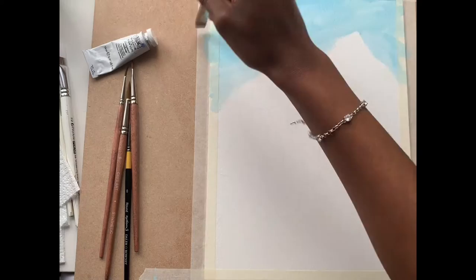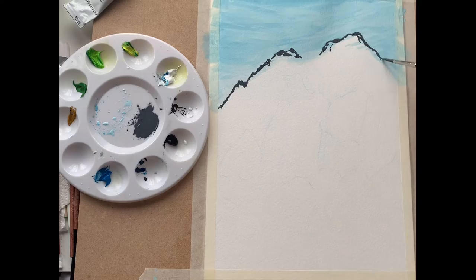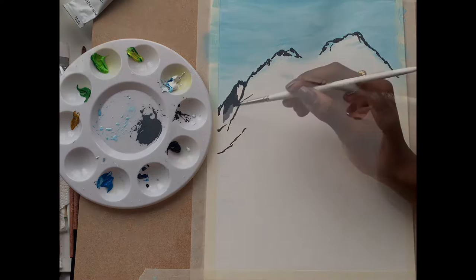Next, using a round brush, I mix black and white to make a dark grey. We'll use this to block out the darkest parts of the mountain. The lines and shapes that you sketched out earlier will help with this. Don't worry about these parts being too accurate, as we're going to go in with a lighter grey after.